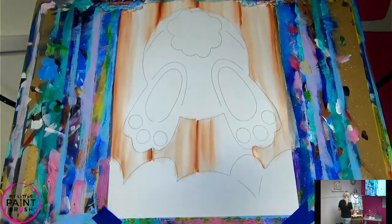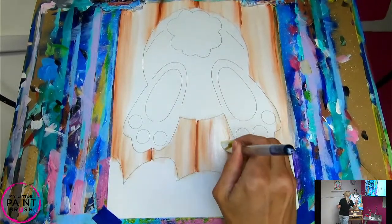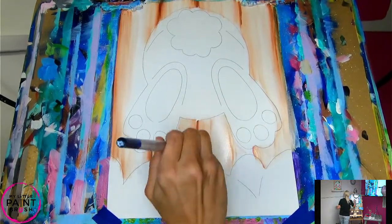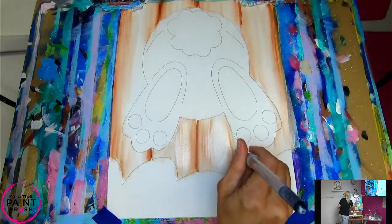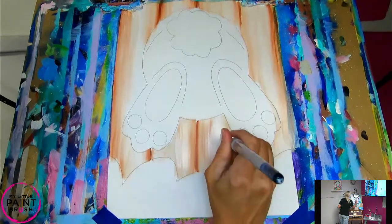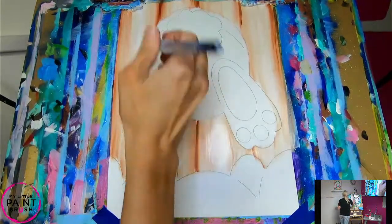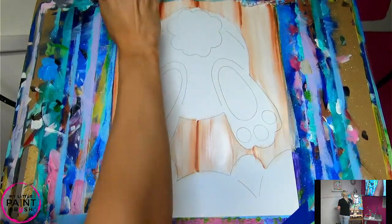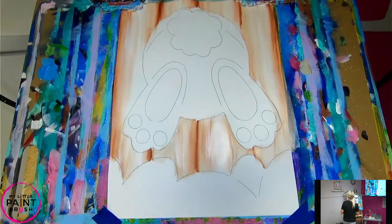I'm going to line up the lines and just fill this space in under my bunny. Keep brushing up and down, trying to keep my fence lines going up and down as if you are painting your fence. If you feel like you have too much brown and want more white, that's okay — all you need to do is put a little more white on that brush and go right back over it. No big deal. We're just giving it that rustic look. Now I'm going to stop here and let that dry for a minute.